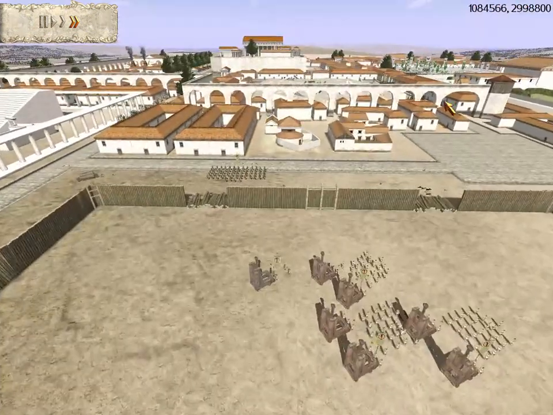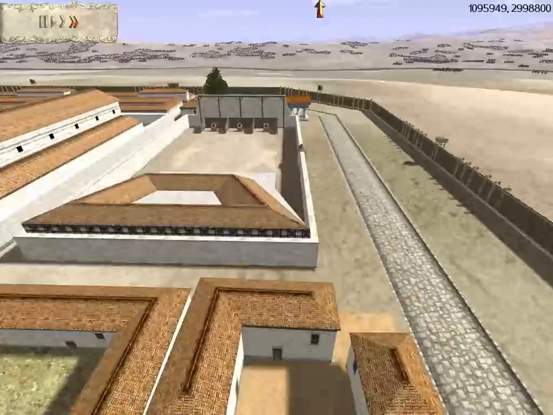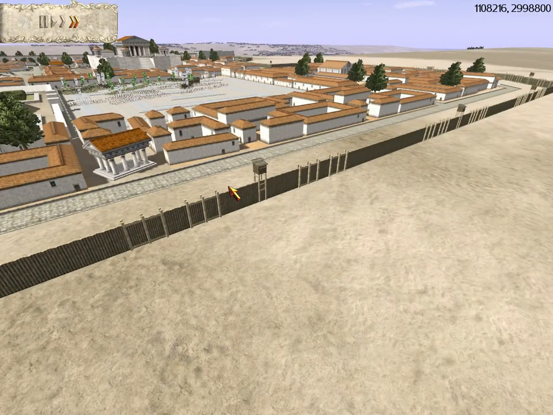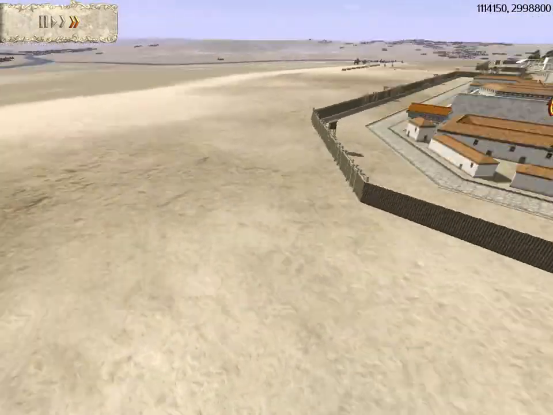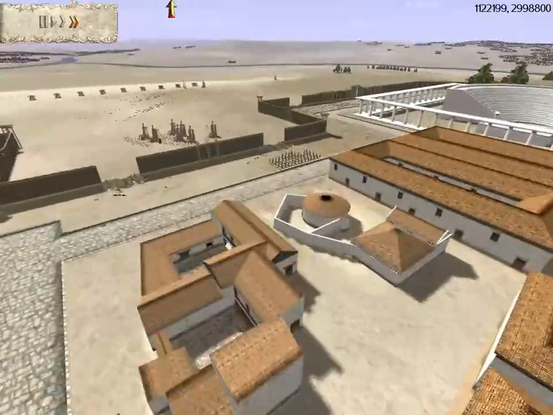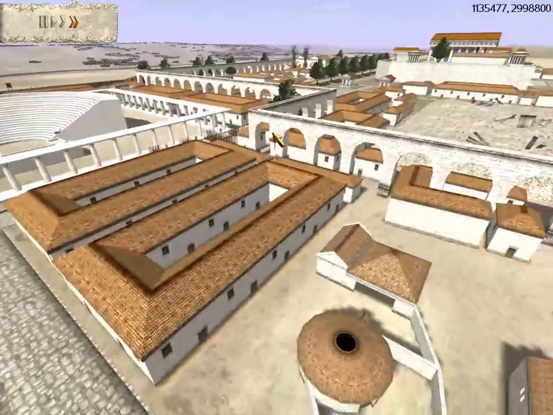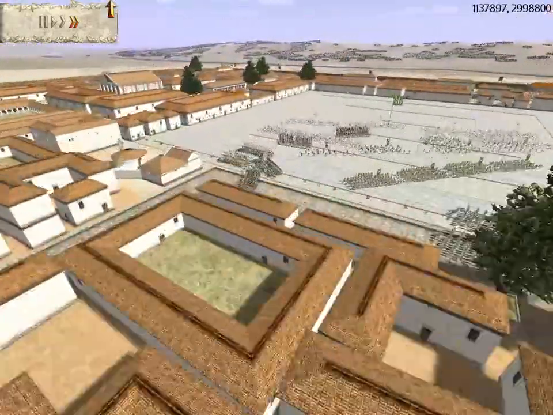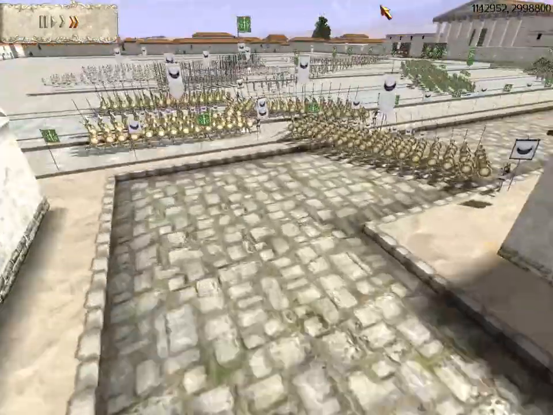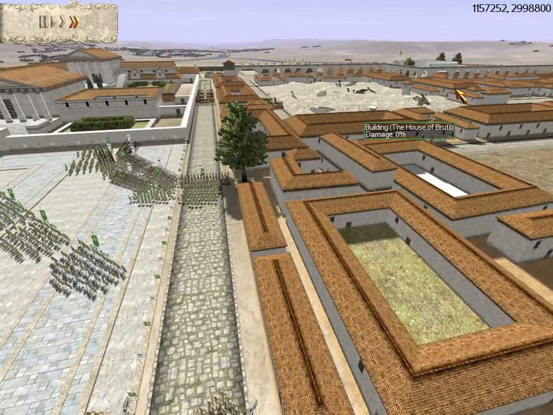So you'll see eventually I have the brainwave of sending my onagers along this way, but of course I have to progressively take out these scorpions as I move along there. And I've got these Cretan archers, which I will send up and maybe use as some sort of meat shield or pilot shield.